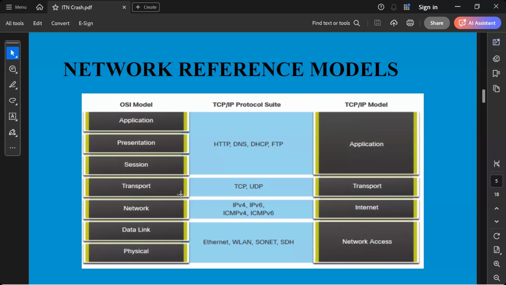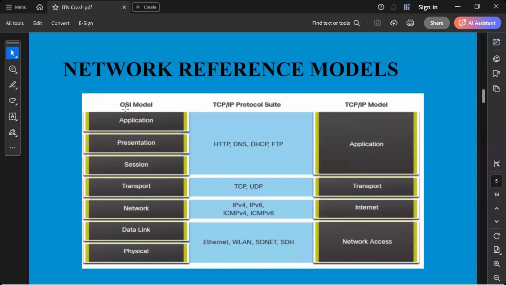But a time came where some group of individuals, a body, decided to say, okay, what if all devices could make use of just one model instead of having each vendor make their own model? What if all devices could have just one model so that every device, no matter your vendor, can communicate? That's where this reference model came about.